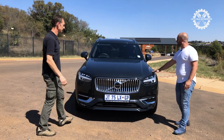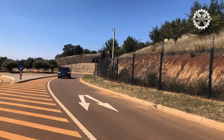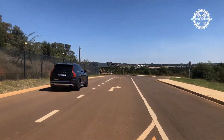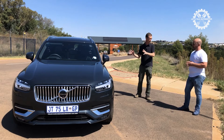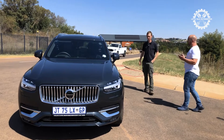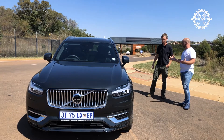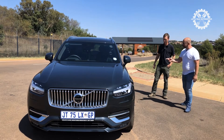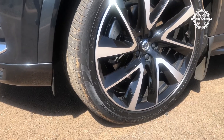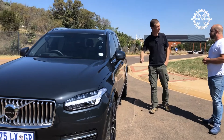Amazing look and feel about this — your initial thoughts when you look at the car, Fritz? My thoughts are this is a Volvo, and Volvo means fancy to me. I look at this car and thought this isn't a head turner per se because I'm used to the shape and look of the XC90, but it did turn a few heads. From an external point of view it's not a flashy type of car, it is a beautiful looking car. We've got the Inception package on this — it comes with a 21-inch, 10-spoke diamond cut alloy wheel. It's really, really fancy.